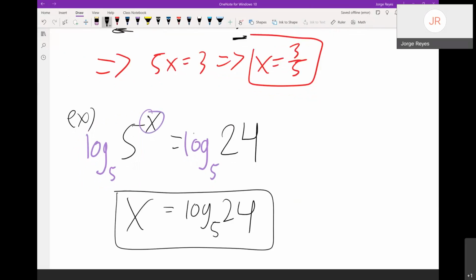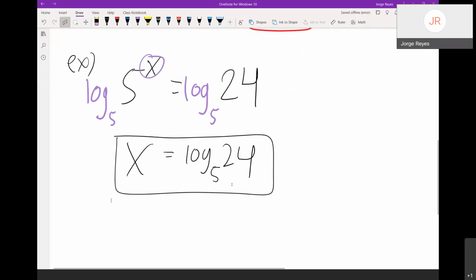Okay? Now, if I'm asking you this on online homework or anything like that, they probably want a number. So that means I'm probably going to have to use the change of base formula, okay, because there is no log base 5 button on a calculator, right? And then you actually plug it in and get a number, okay? So like 1.975. Okay, but if this is on a test, then this is fine. All right, this answer is totally okay.